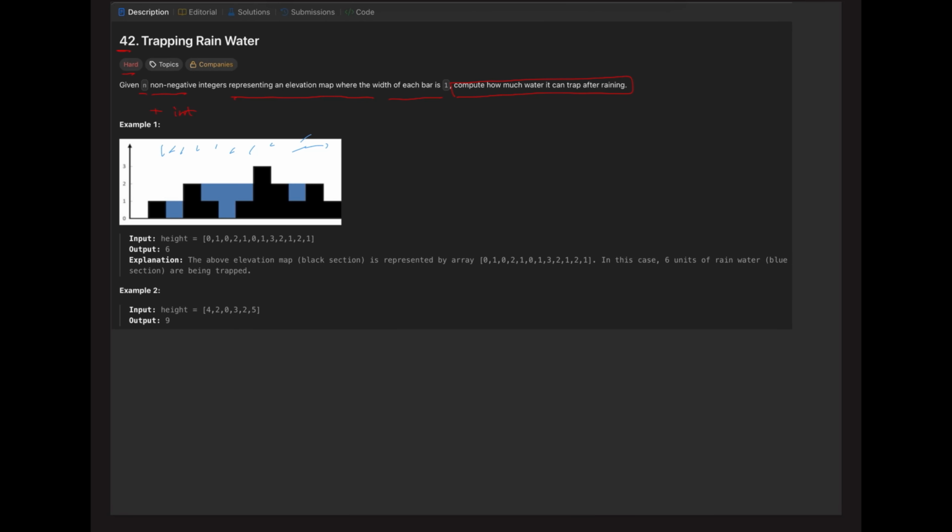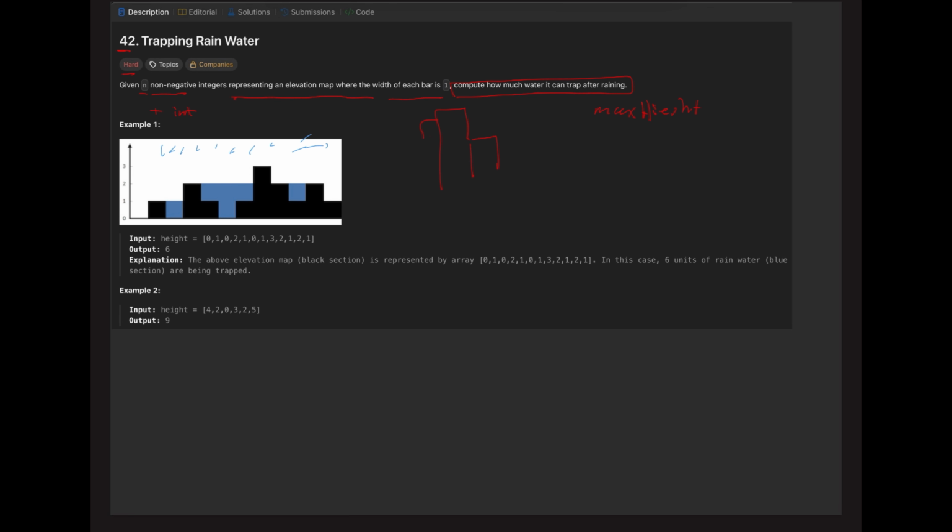The approach that could be thought of is, one, we need to find a way to keep track of the current height, so this column, and also find what our max height is at this point. Because what if something was larger here? So say it got here and it was something like this.